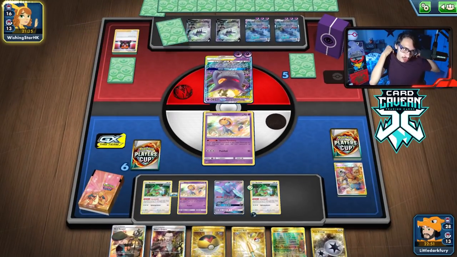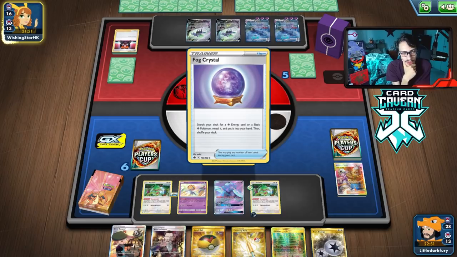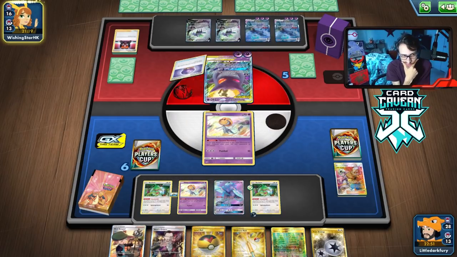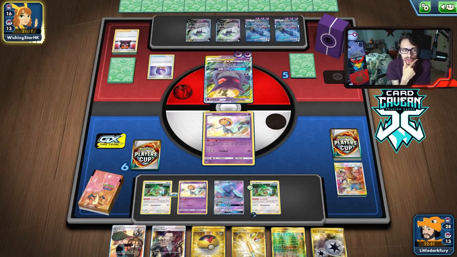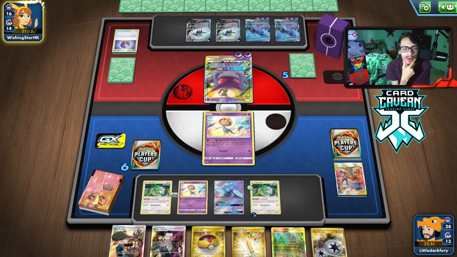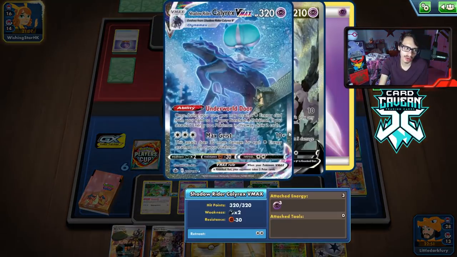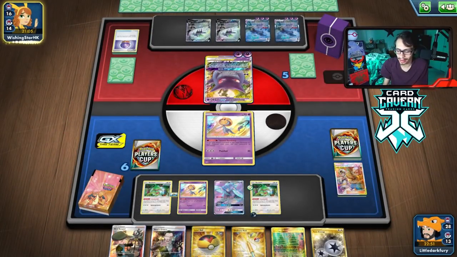But again, I think we can still pull through. We'll see, though. Honestly, maybe I should have just played the Viridian. I don't want to get rid of another boss. I don't want to have no boss in this game, so I wanted to keep the boss. I could have maybe played Viridian to actually play around them bossing my Oricorio. I probably should have done that, in all honesty. But they can always KO Oricorio with Max Geist, so it probably doesn't even matter.